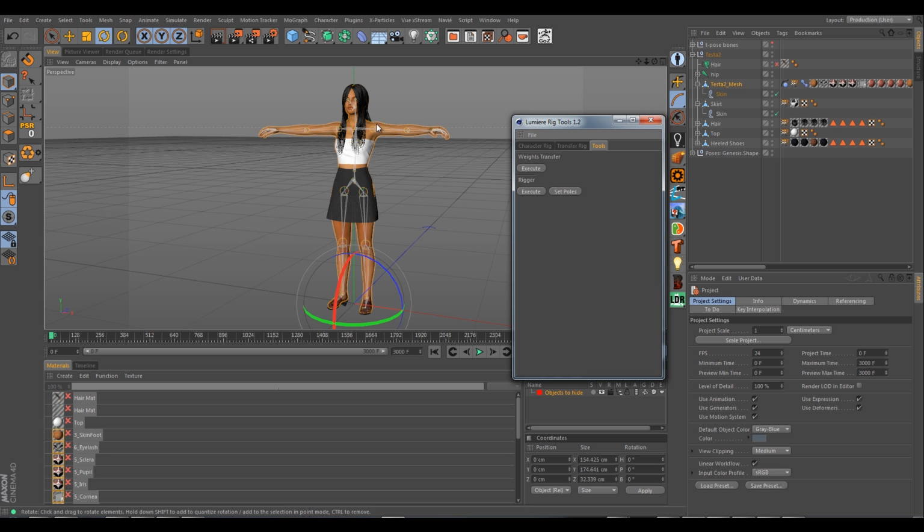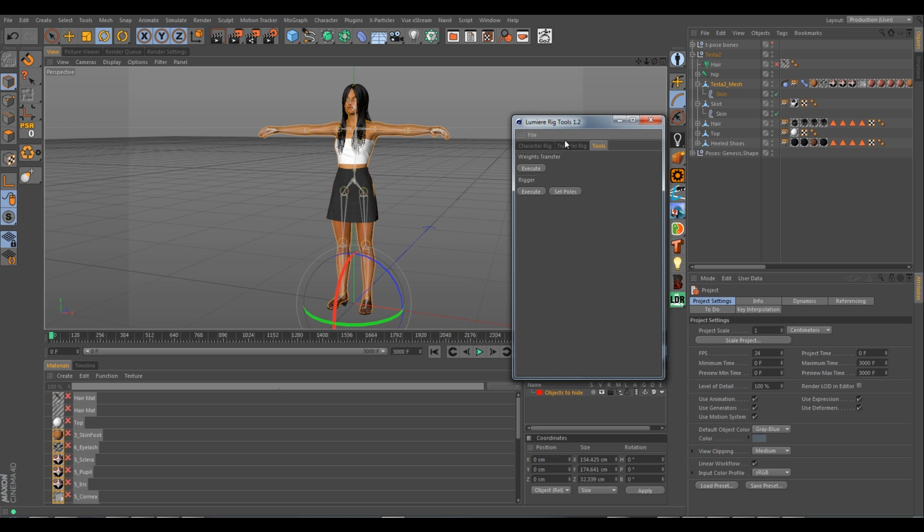So the weight transfer is really good. It allows you to take another rig that you might create really fast in here and transfer your Genesis character over there, or for that matter any character that has a weird bone hierarchy or a hierarchy that just doesn't appeal to you.